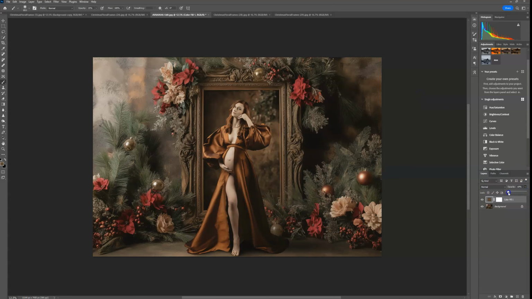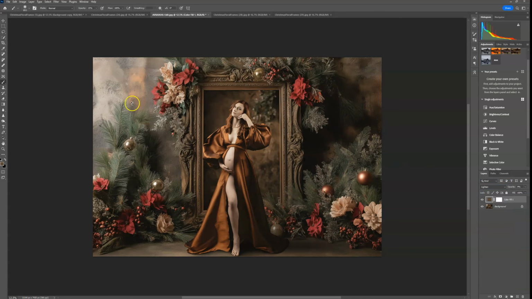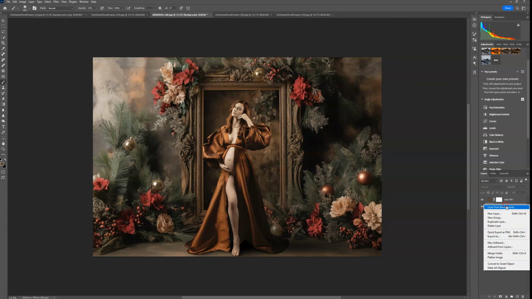Then I'm going to bring down the opacity on it. You can leave it just like this, which is more of a matte finish. You can change it to overlay, screen, or soft light, and play around with those different blending modes. Lighten looks good too. It blends the image all together and works as a filter. Soft light I like to use a lot of times too, and overlay to give it a bit of a pop. I think I'm actually going to use overlay this time. Then I'm going to merge that image.